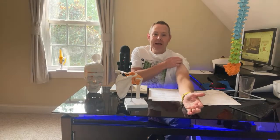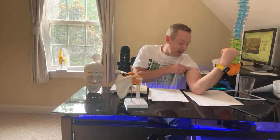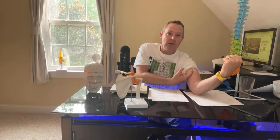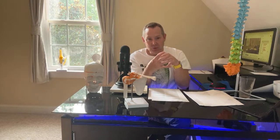Now, it happens a lot in the bicep. You might see it, they call it the Popeye arm. If someone literally, there's obviously the word bi means two in Latin. You have two muscle bellies that actually make up your bicep. I'm going to show you my little guns here for a second. And so this muscle right here comes all the way up and attaches inside the front of your shoulder here. It literally goes up into what we call the labrum. And that labrum is ligament tissue. It's kind of ligamentous in nature. It kind of holds that ball in place. Well, that long head of that bicep attaches up in there, and when you tear that, a lot of times you can get a labral tear in there also.